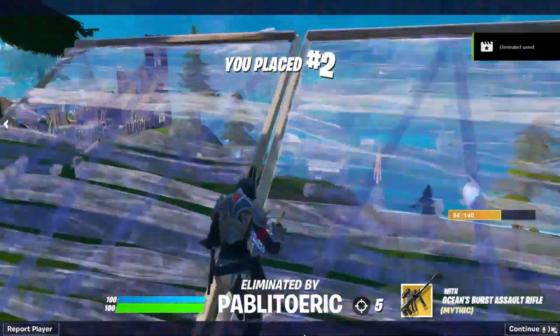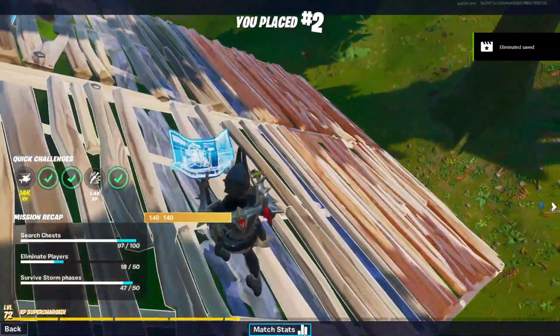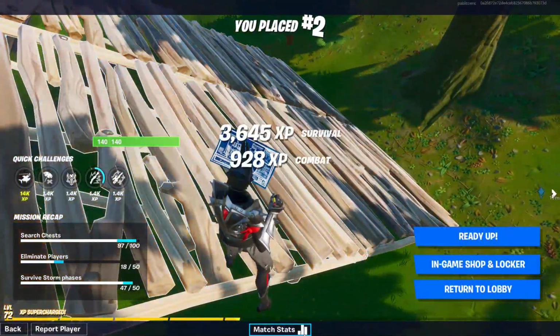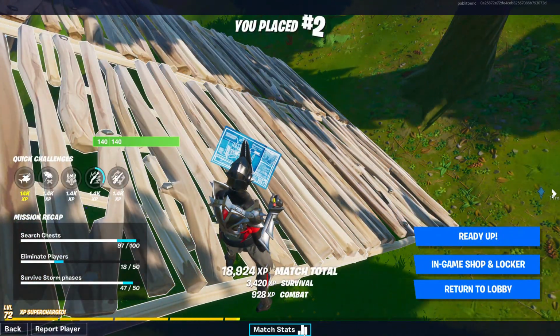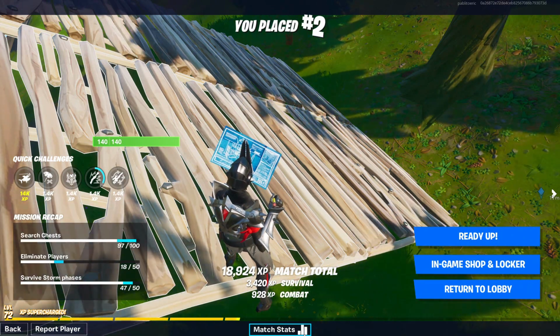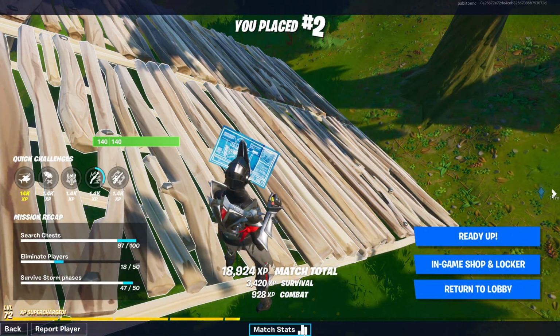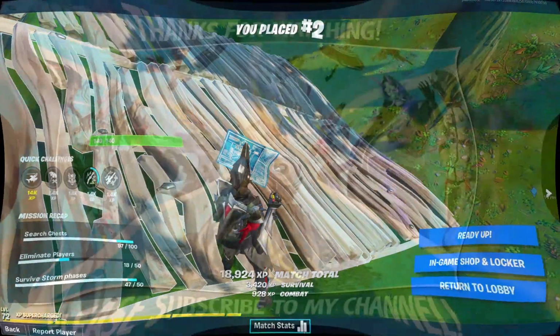Pablito Eric. Good game, bro. I placed number 2. He is the Eternal Knight. Well, there is another Fortnite game. I dusted off Master Key for the match. I'm going to put Master Key back in the box, stick him in the closet.